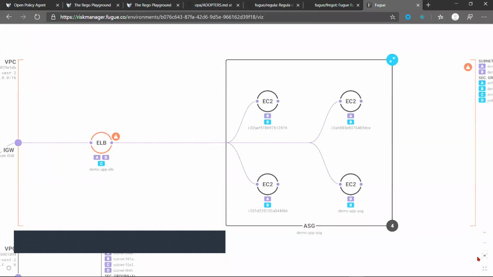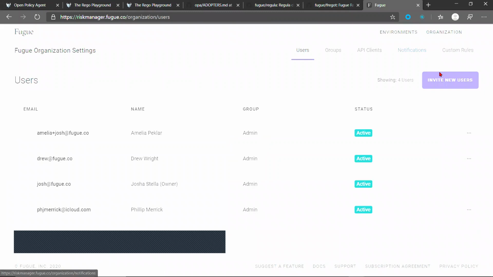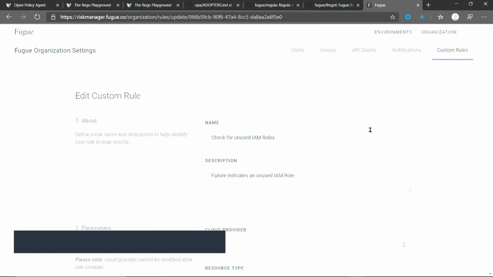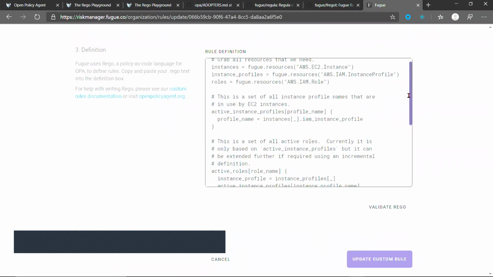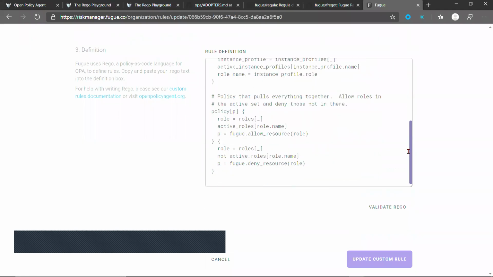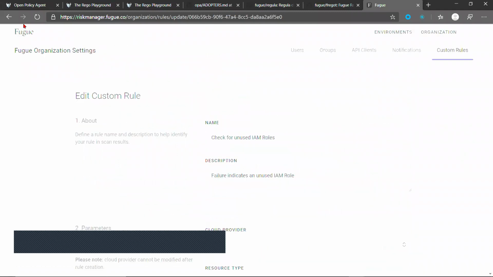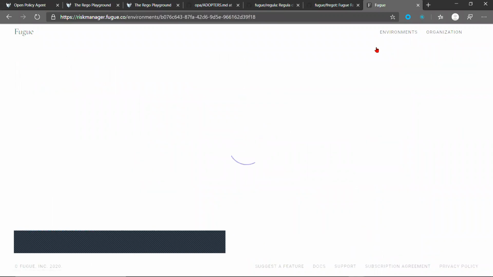And of course, also in Fugue, you're able to embed your own OPA rules. And I'm showing it here in a GUI, but you can do all this via API with Fugue as well. And of course, Fugue Developer is free forever. You can just point it at your accounts and plug in your OPA rules, or use the hundreds we've baked in. Here's an example of a custom one, and see how you're doing from a security posture perspective.